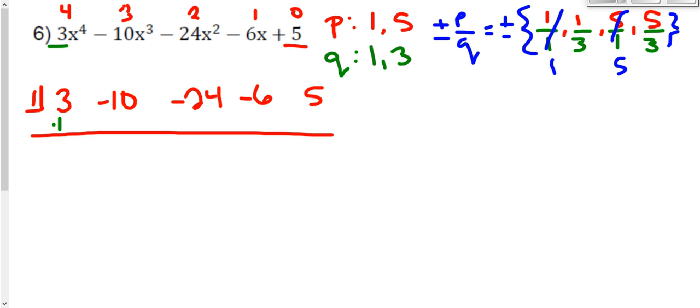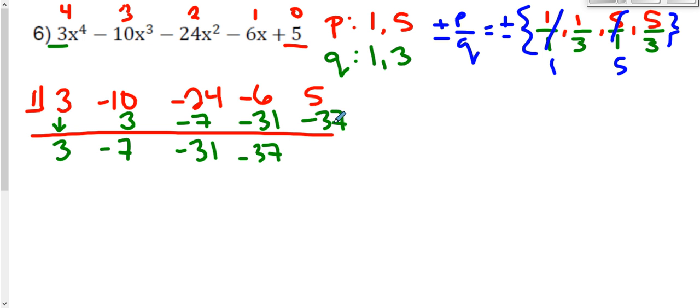We'll go ahead and divide by bringing down our leading coefficient, multiplying it by the top left corner, we get a 3. When we add up and down, we get 7. Multiplied by 1, we get a 7. -24, -7. -24 minus 7 is -31. Times 1 is -31. We get -37, and when I multiply that over here, -37 plus 5 is -32. Now we're looking for a remainder of 0. We have a remainder of -32, so this doesn't work, which means we're going to have to test a different value.